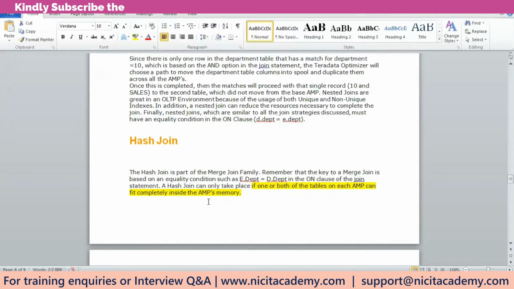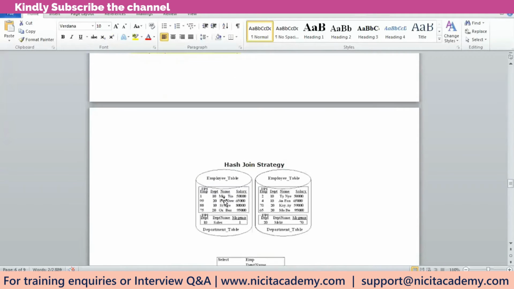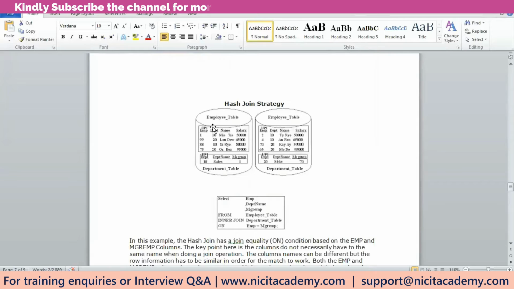It will create some hash algorithm. For example, if you consider these two tables, the employee table and the department table. In the employee table, employee ID will be a UPI. In the department table, department ID will be a UPI. Here I have 10, here I have 20. You are going for employee table inner join department table, you are making it on EMP equal to manager employee.